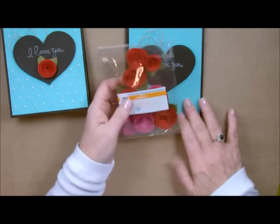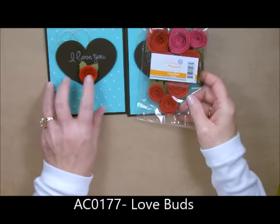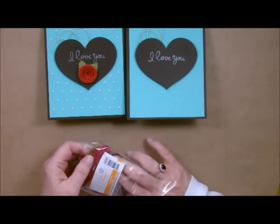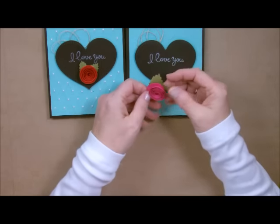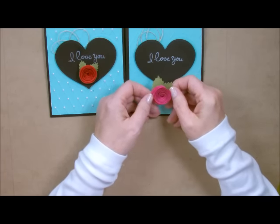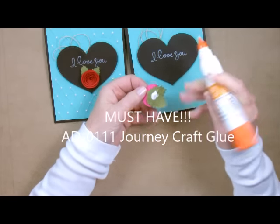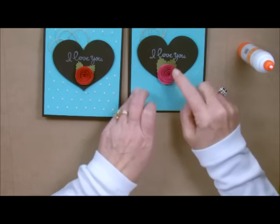From our new mini catalog we have these things called Love Buds, and they come in two different colors and two different sizes. I just took one of these Love Buds and added it to my card. I'm going to use the pink one — these are like a mulberry paper, the leaves are already on them, they're already put together. They are just absolutely gorgeous. I'm going to take my magnificent Journey Craft Glue — the one I keep raving about, the one I told you if you buy nothing else you need to buy — because it is awesome. My customers have dubbed it the orange glue.